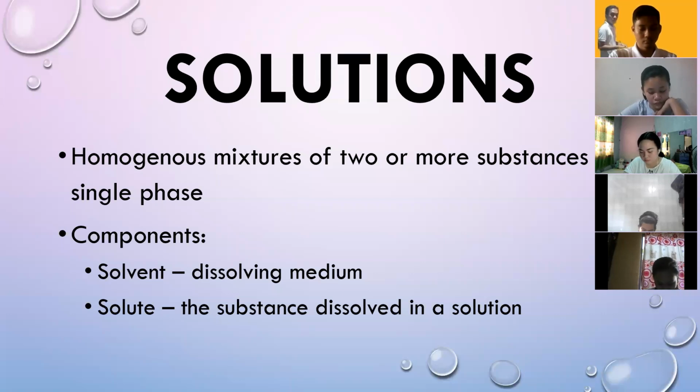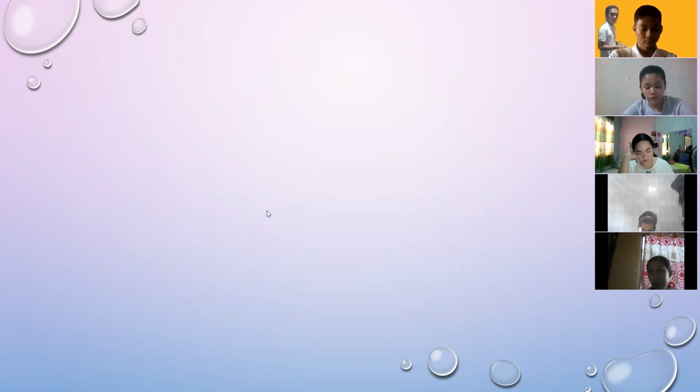The solvent class is the dissolving medium. This is where we dissolve our solute. And then the one that we are going to dissolve in the solvent is called the solute. Now, in a mixture, pwedeng maraming solute class. Pwedeng isang solvent lang. For example, water. And then sa water, nag-dissolve tayo ng salt, ng sugar. So the salt and the sugar there becomes the solute. Yun kasi yung dinisolve natin. And then the water there will be the solvent.